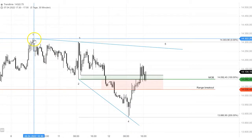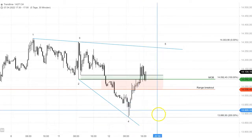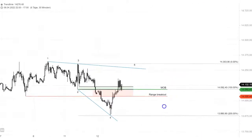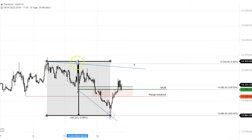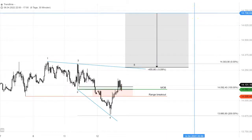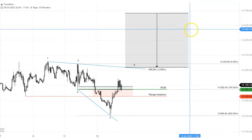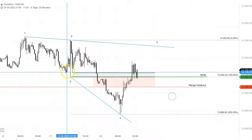What we get then is a so-called descending broadening wedge, which is usually a consolidation pattern in a rally to the upside. Most of the time when we hit that upper trend line there's a pullback — maybe we go through a little bit and come back — and then it likes to pop to the upside. If we measure from that high to that low and project from wherever the breakout is, that gives us an orientation. The 100% target of that formation would be around 14,730, and the statistical target at 83% would be around the 14,600 area.